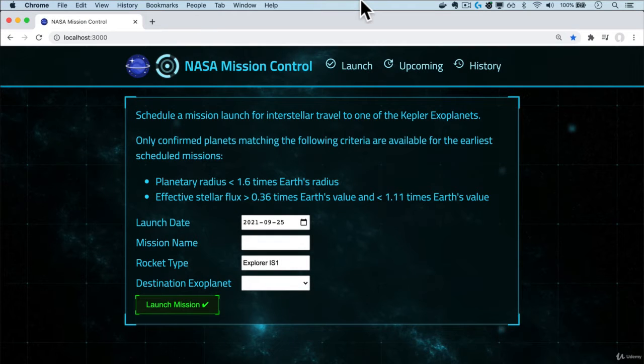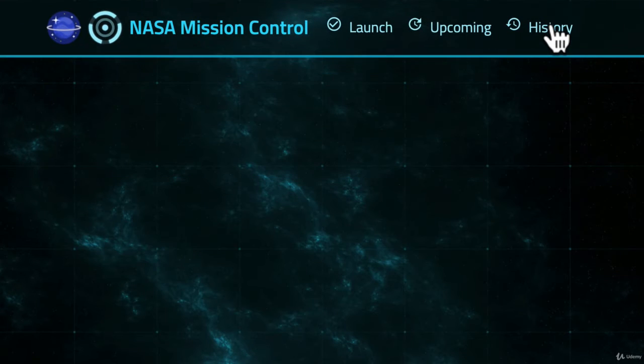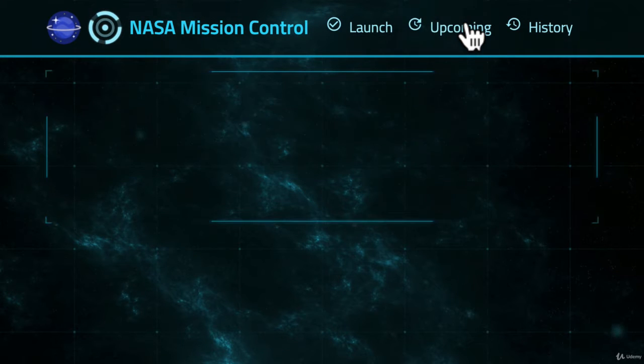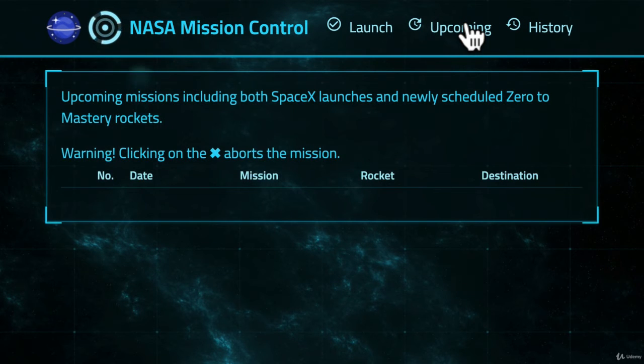Welcome back. Here's the situation. We have a front end that's already nearly complete, and we're being asked to make a back-end API, which will let this mission control dashboard schedule missions and view historical and upcoming data as well.